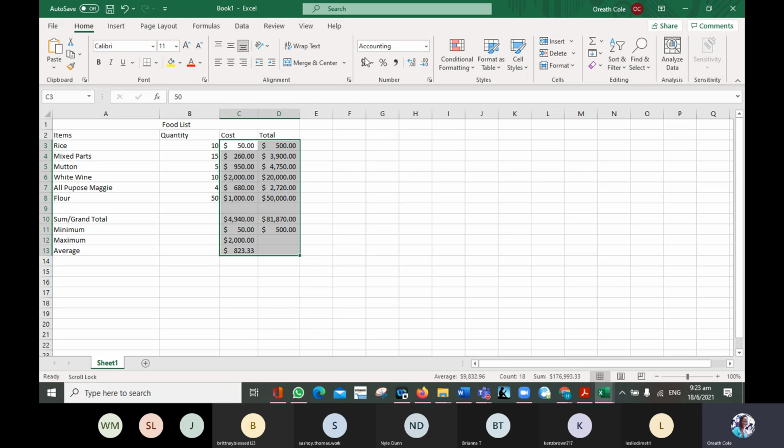You use the tool, the accounting toolbar here with the $ sign, in order to get your $ sign. You do not type it in. If you type it in, it is not going to recognize the formula. So that's why you type the figures first, then you put the $ sign after.